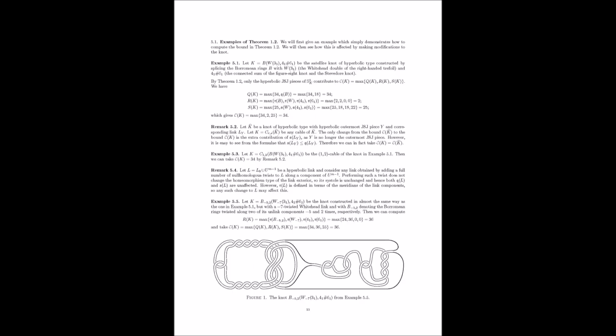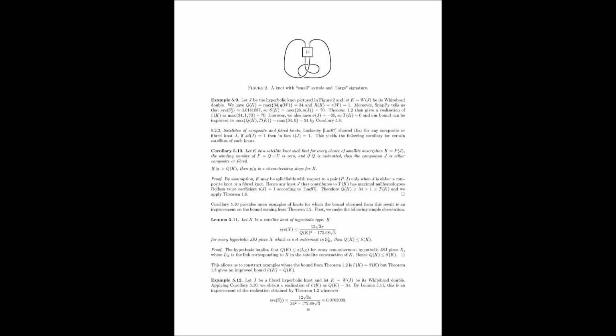Exactly. And for splicifiable satellite knots, this threshold is directly linked to the maximal null homologous Rolfsen twist coefficient of the companion knot. The maximal coefficient. So there could be multiple twist coefficients that work. There could be. For instance, a knot might be splicifiable using 2 twists or 5 twists. The maximal one is just the largest number of twists that still gets you an unknot. Ah, so it's like we're looking for the strongest splicifiability property. Precisely. And what the researchers proved is that this maximal twist coefficient is the key to determining the bound for characterizing slopes in this specific scenario. So in these cases, we can potentially get even more precise results than with the general formula.